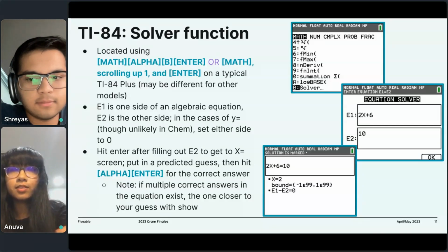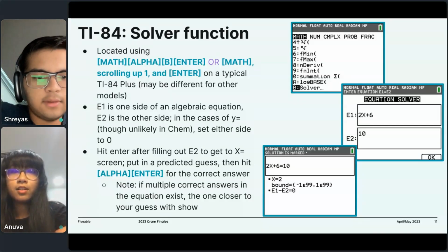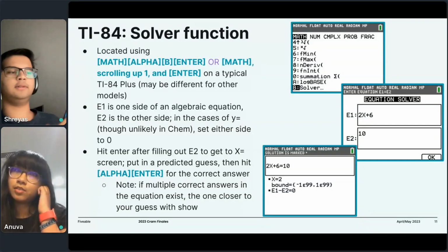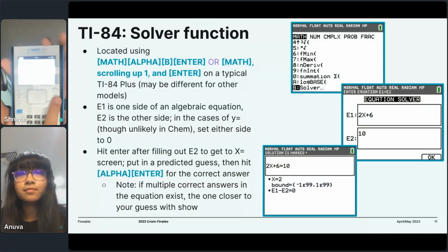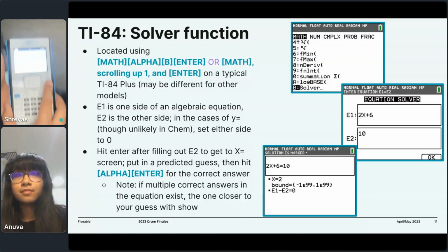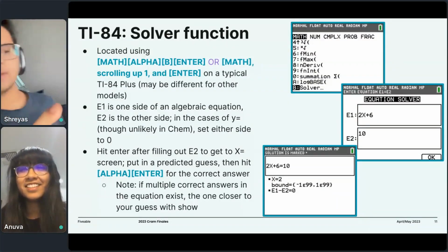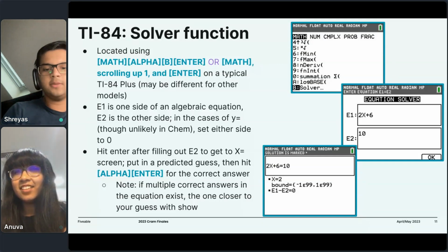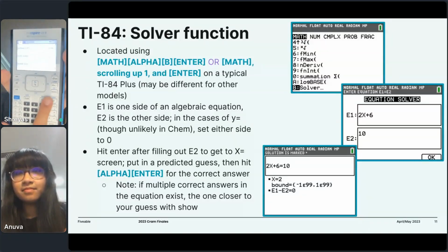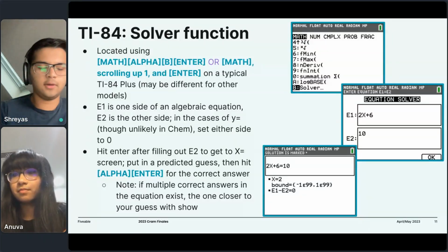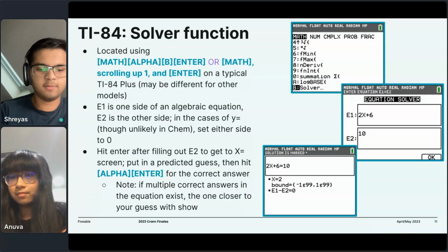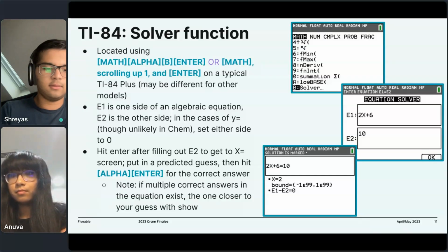Did you have a TI Inspire, you said? Yeah, I can go over that. So we can do it with that too. I'll talk it through. You make a new page, make a new document, or you can just go into your calculate section of your calculator. Then you press your menu button, and then you go to number, which should be 2, and actually I lied.